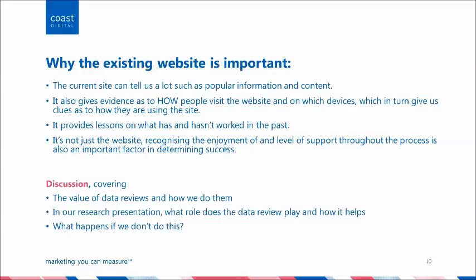The next we look at is demographics reports. Unfortunately, these aren't always turned on, and I advocate having them on. It's quite frustrating for me when I'm going through an analytics review that they're not turned on. It's a shame because they give good insight into the age and the gender of the people visiting your website. It also means you can split the data later on when you're doing the review in different ways, and I'll get to some of those in a minute.